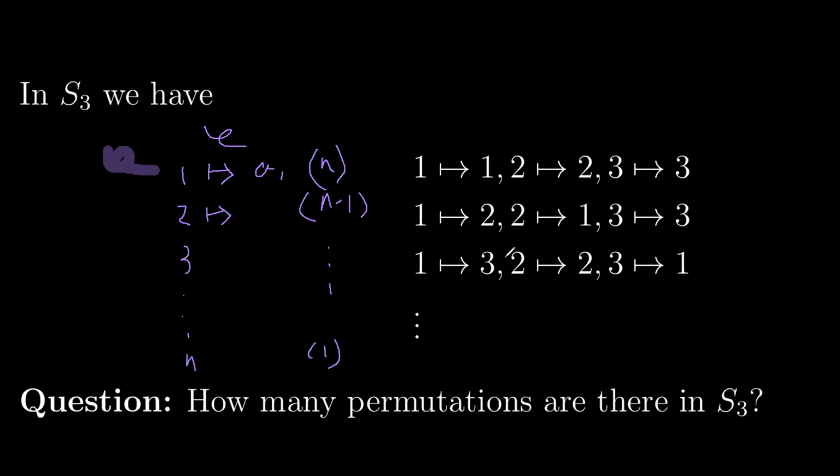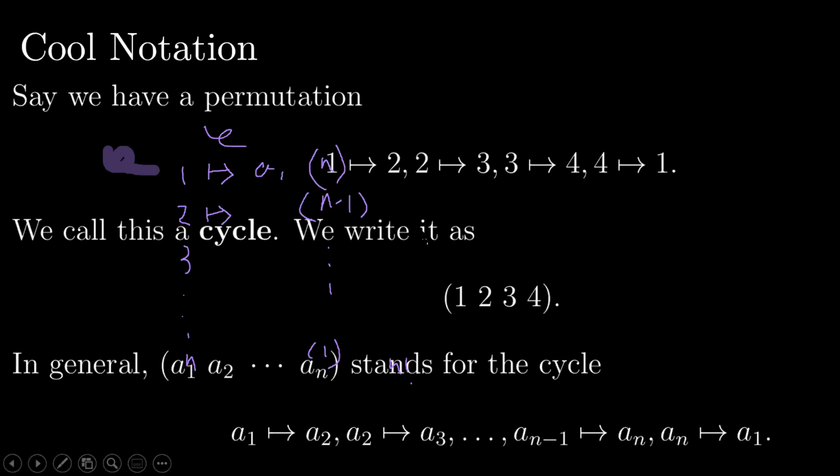When we're trying to find out how many total outcomes there are, we multiply the number of choices at each step, right? So if we multiply n times n minus 1 times n minus 2, all the way to 1, that is n factorial. So in fact, in S sub n, there are n factorial permutations. Okay. Oh, I didn't know. So how do I clear?